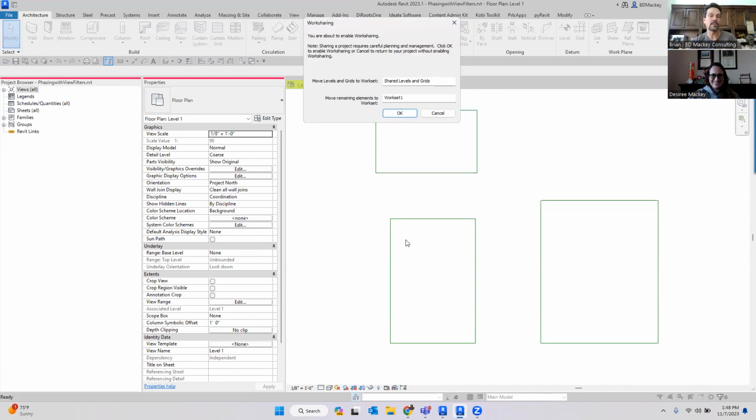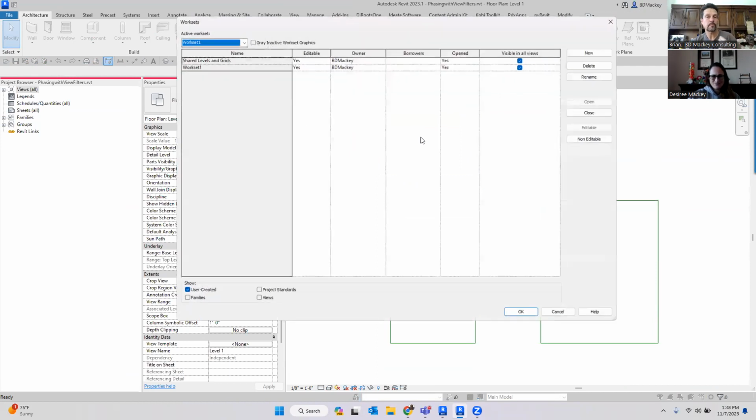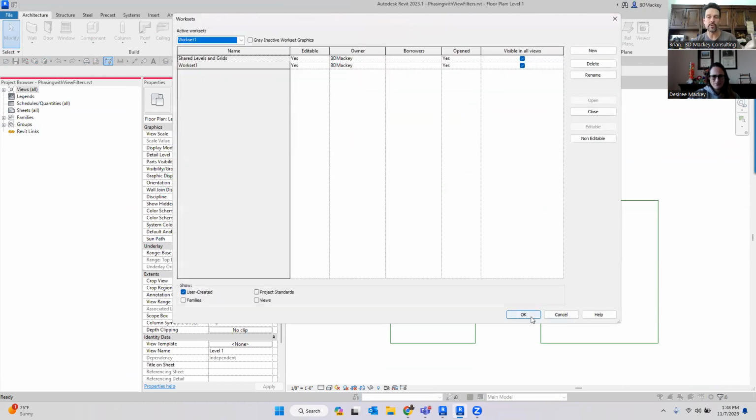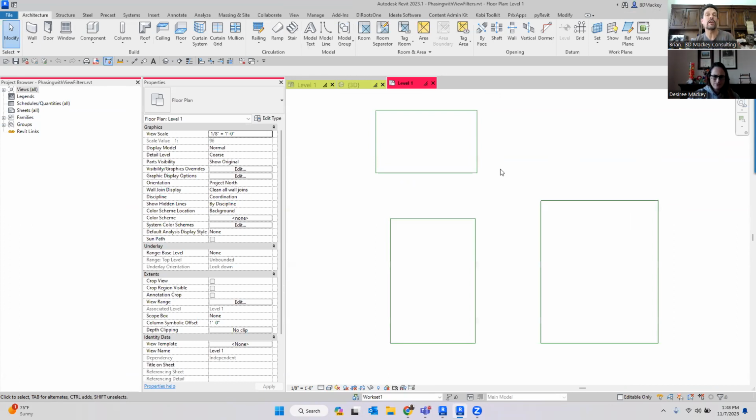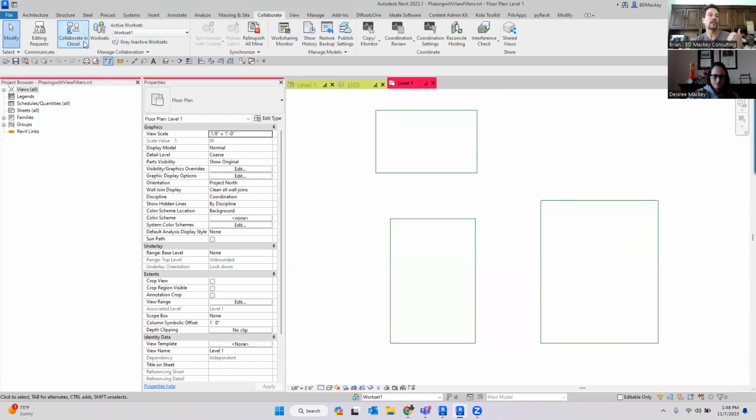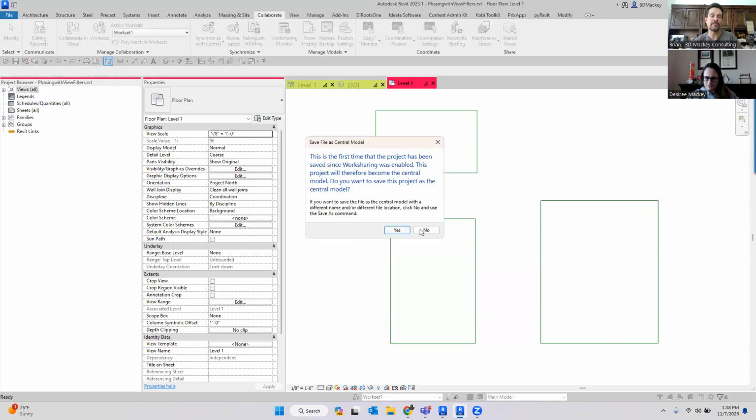But when you enable work sets or work sharing for the very first time, sure, cool. It's going to come up, give you your work sets, whatever it's going to be. But when you save it that very first time, I don't ever go to collaborate and hit the collaborate button first, because if you do, you don't get this option. So for me, I enable work sets. And the reason why I do it is I can now come here and do my save.